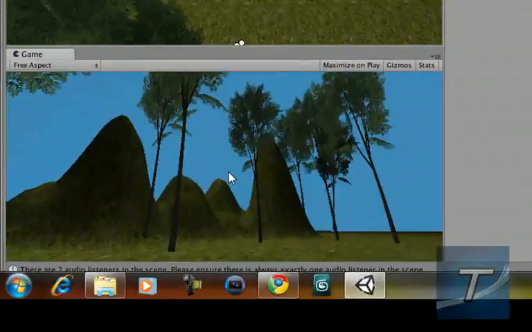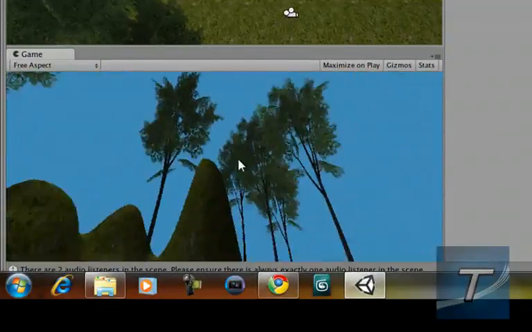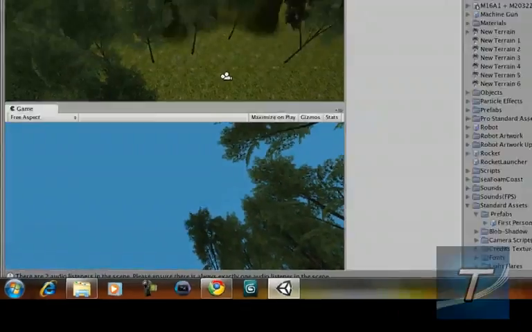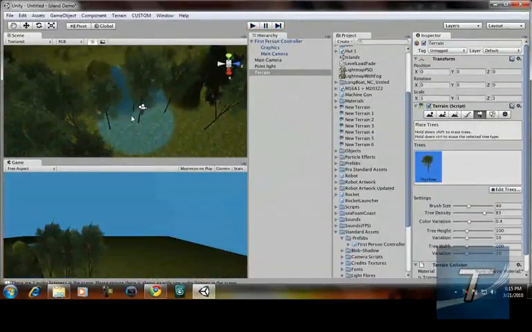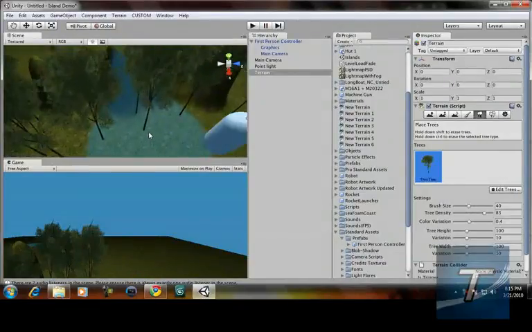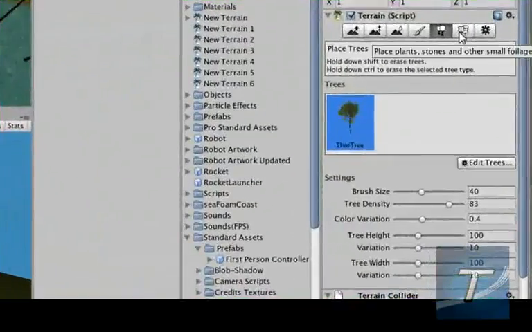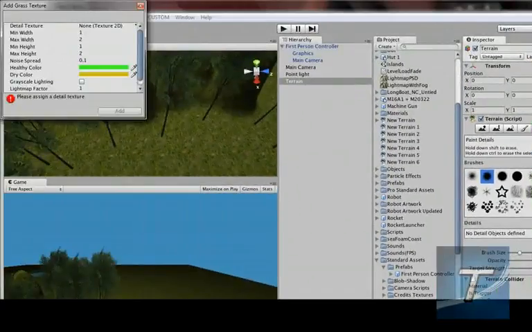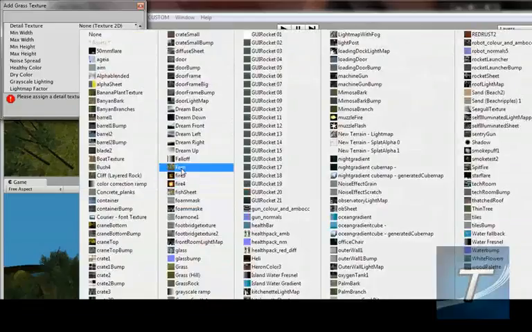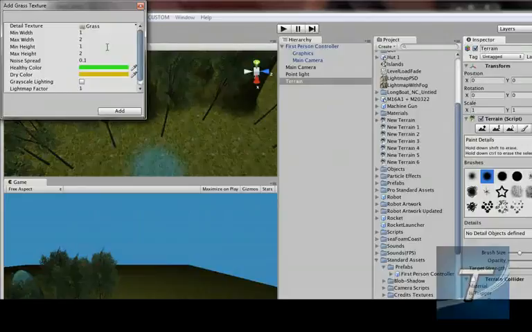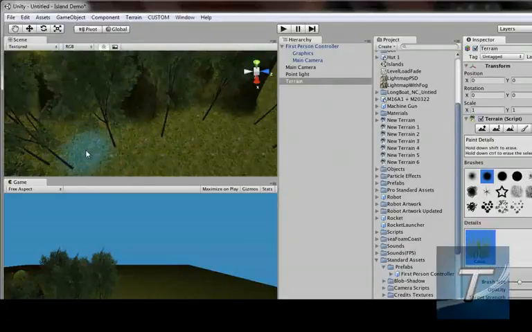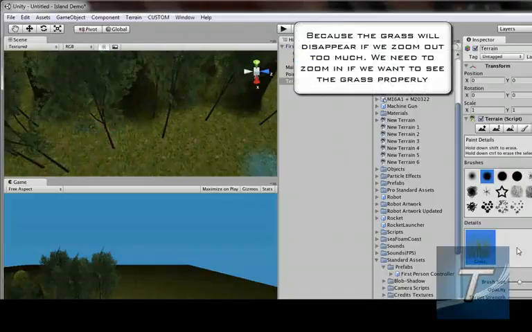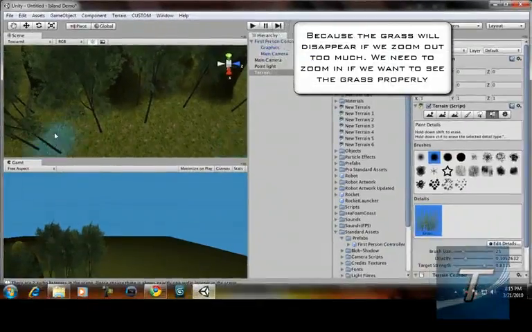And there we go. Our game is starting to look better already without still using any scripts. Ain't that amazing? And finally, let's add some grass just to make this even better. You're going to click this button over here, grass size as usual, edit details, add grass texture, detail texture, going to click that. Click the fern, bush, or the grass texture. I'm going to select the grass texture, add, and you might want to zoom in because, look, let me show you.